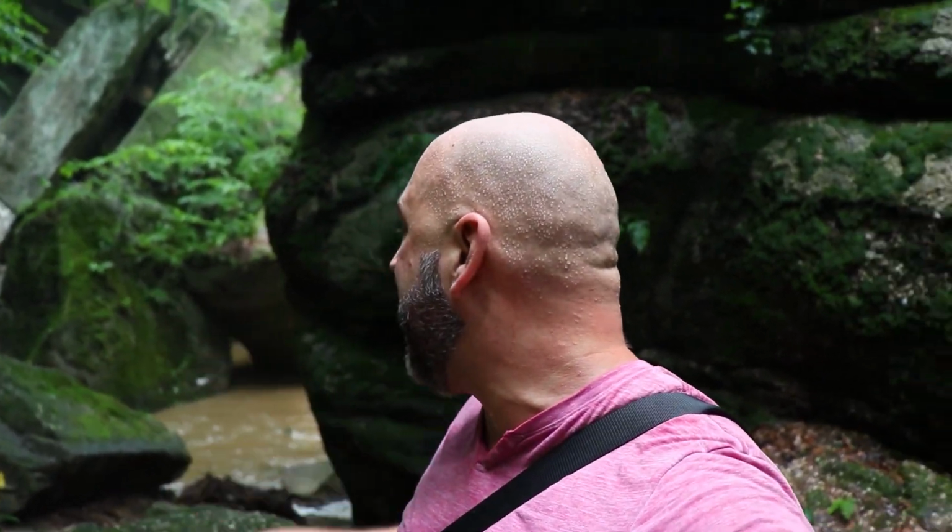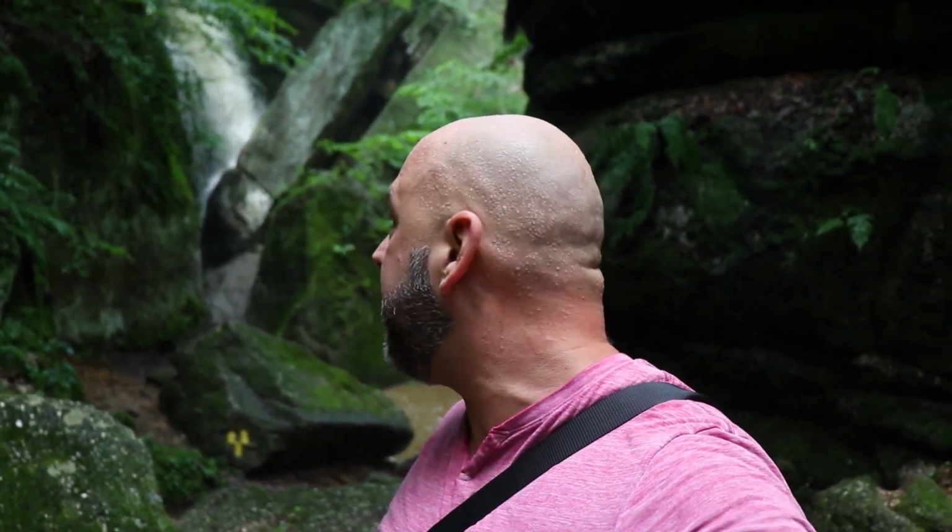I'm thinking we might be able to hike back this way and get around it, but I've never seen it flowing like this, so I'm really excited to fly the drone in this and capture some of it. So it turned out to be a perfect day, other than it's super humid and I am sweating like crazy. It's like 80 degrees, and because of all this rain and wetness, it is just super muggy. But anyways, let me set up the drone, and then we'll get some B-roll shots of this, and then we'll move on to the next spot. Very cool, I'm excited to see how this thing performs.